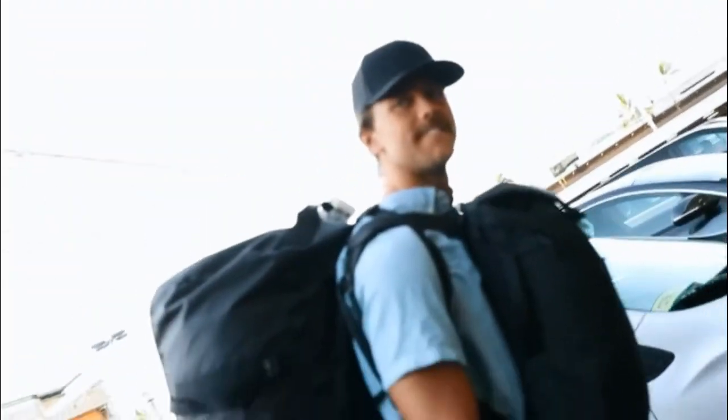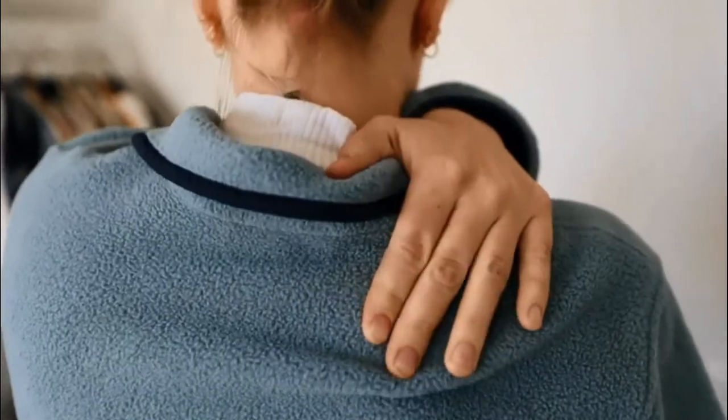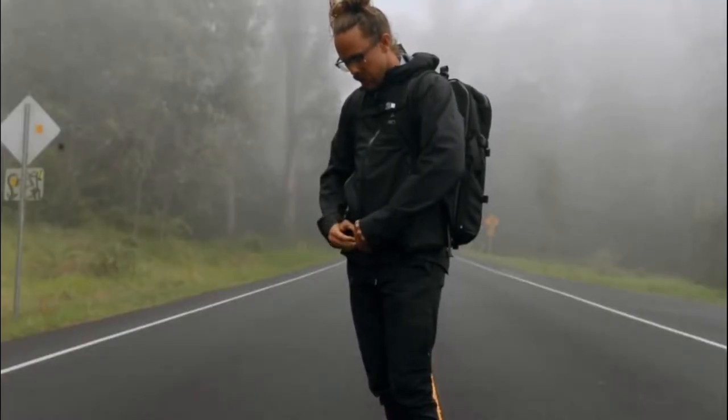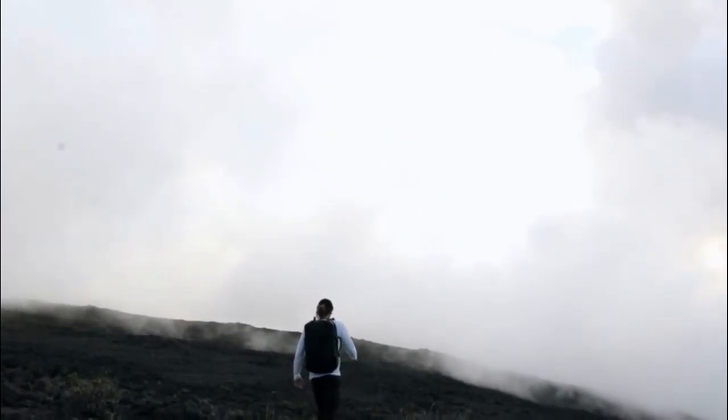While traveling, how many times have you thought this backpack is heavy — and then you're finally out for the day but you buy a couple extra souvenirs and you're still carrying that heavy backpack while the area right above your shoulders gets super sore and achy. So we actually created a frame backpack: it's a full plastic plate with a metal rod to redistribute that weight from your shoulders to your hips. This technique has been applied to backpacking backpacks forever, and it's something we had to have in our travel backpack.